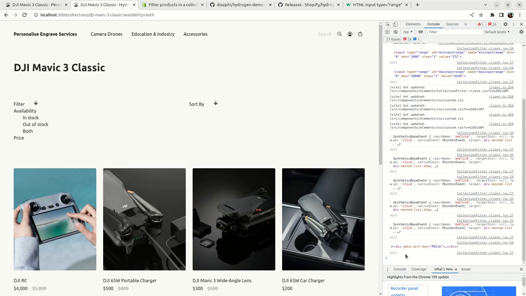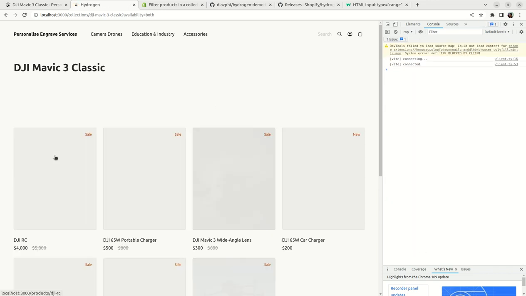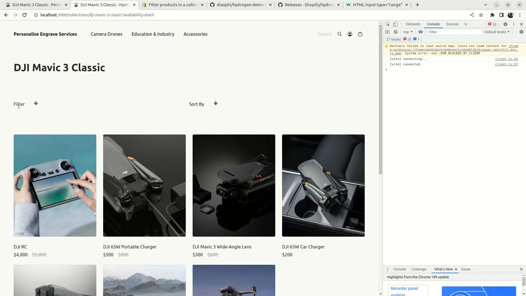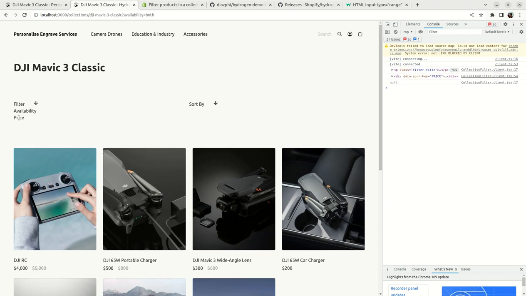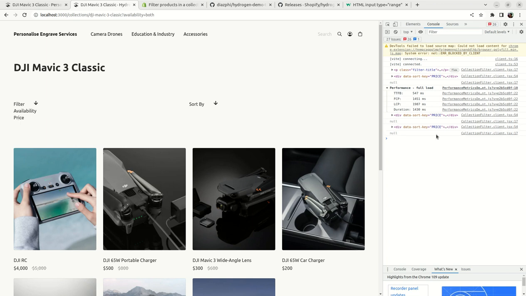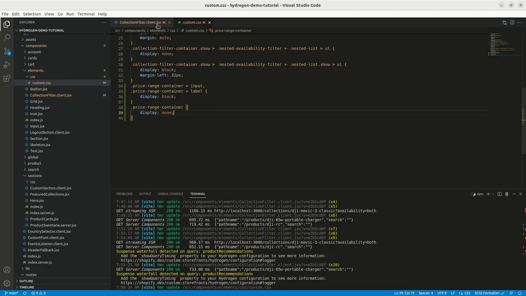So I want, once I click it, then it should click the price. Okay, so the price sort, it's something from here. Why does it use that?